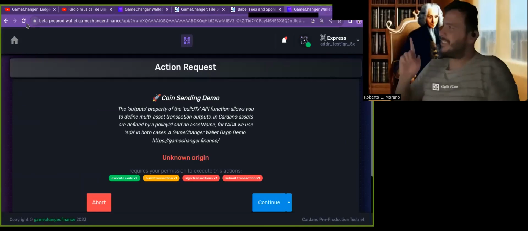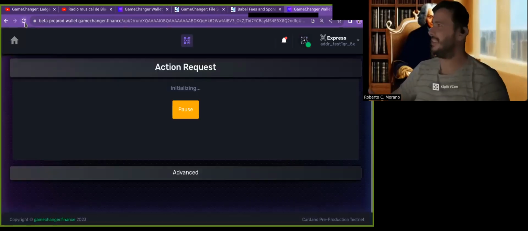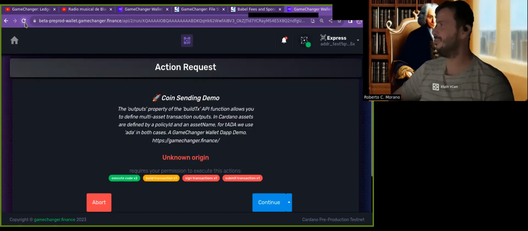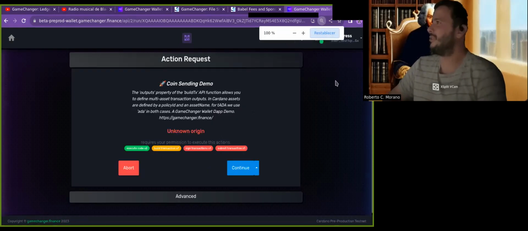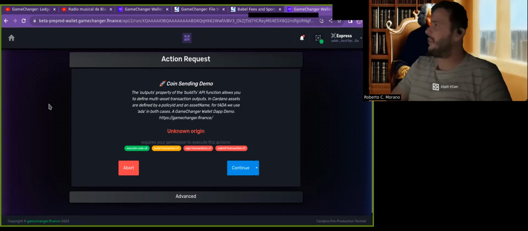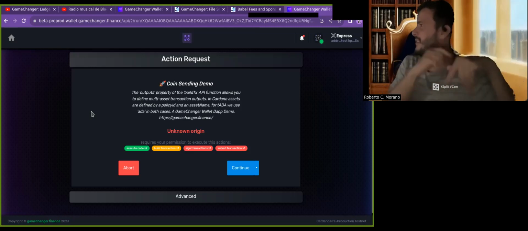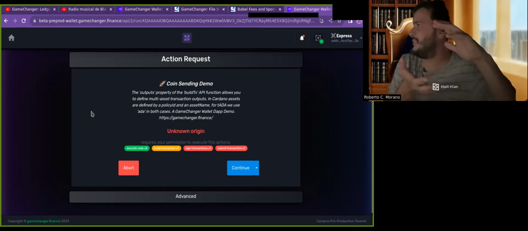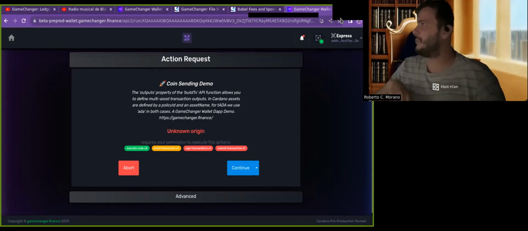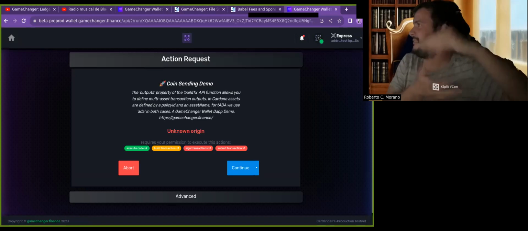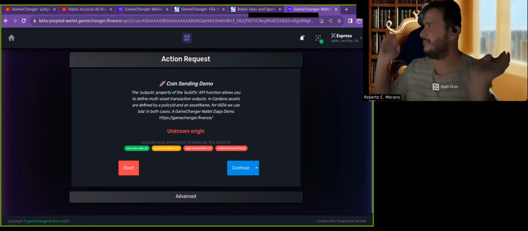Yeah, so I started saying I don't like to code, although I know how to program and develop applications. I don't really enjoy spending time writing JavaScript and developing a website. So what I did for Dandelion was to integrate GameChanger just because it was very straightforward. I just had to take one of the examples for minting assets and sending ADA. I copied that JSON. I developed a very minimal website that would customize that JSON. And then we go to GameChanger, and GameChanger will do the magic.